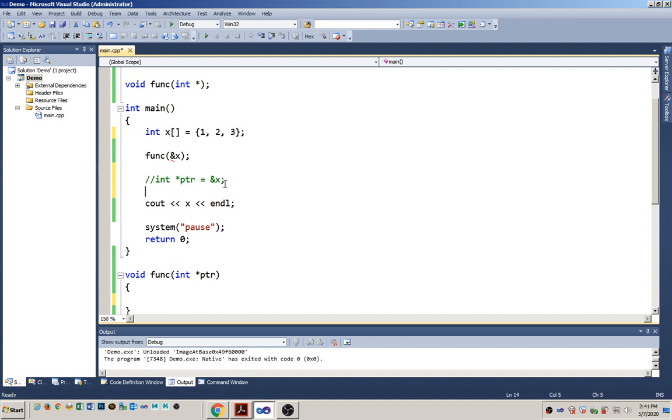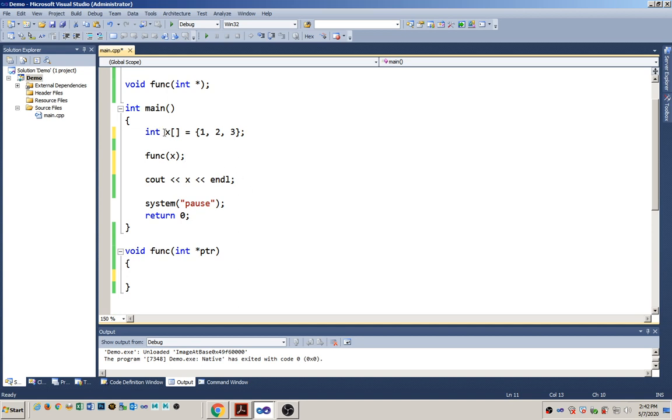Okay, now the deal is that x is no longer a single variable. It's an array. It's a list of 3 different elements, each containing an integer. And remember that the name of an array is equal to the address of the first thing in the array. So it doesn't make sense to use the ampersand here, because x already is a memory address. So remember, the name of the array is equal to the memory address of the first thing. That's what we're doing: we're passing the address of the first thing in the array to the function. So hopefully that makes sense why we are not using the & symbol there, because it's an array, not just a single variable.